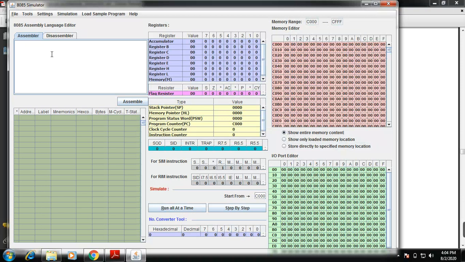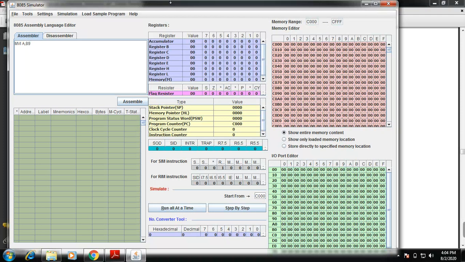So this is the 8085 simulator. Now we are going to see one small program for adding two 8-bit data. This is our first exercise in 8085. First all of you listen, then I will explain one by one the 8085 addition. The first instruction is MVI, that is move immediate A comma 89. So 89 will be loaded directly into the A register. That's why I am using move immediate.